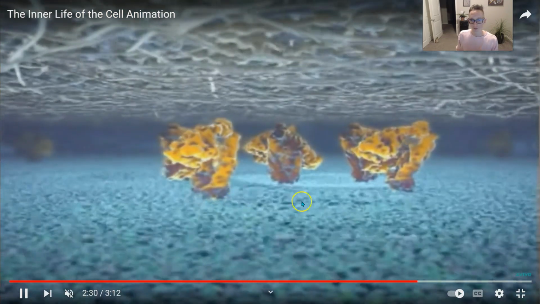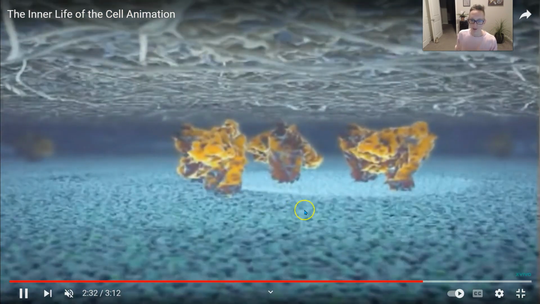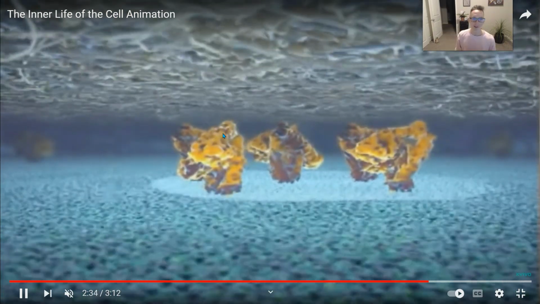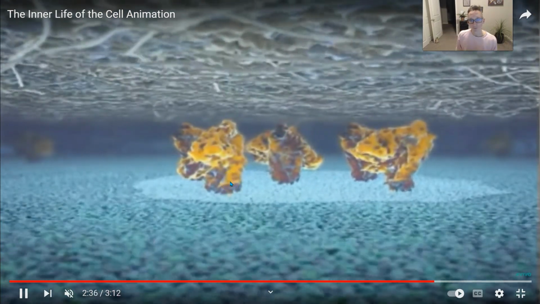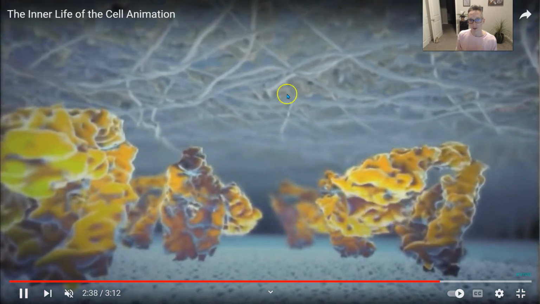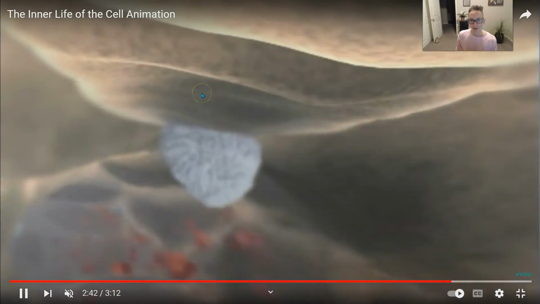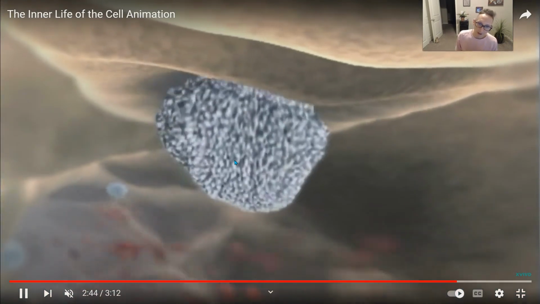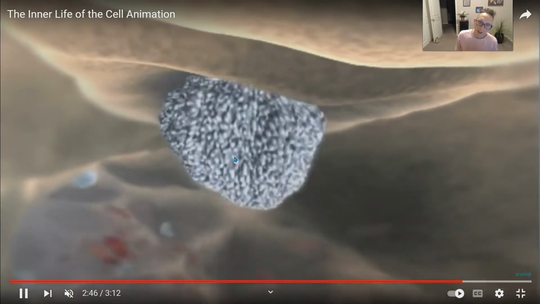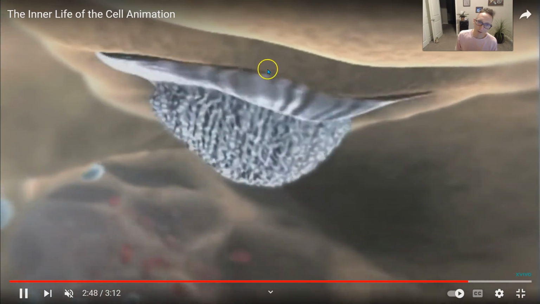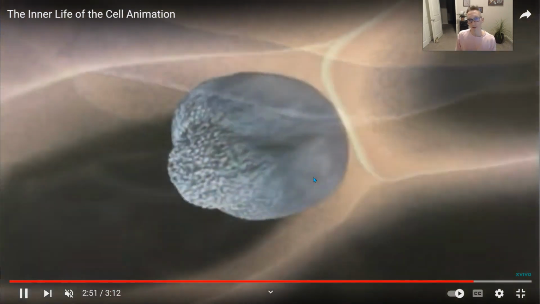They actually accumulate with a different lipid. It's called a lipid raft. They're slightly taller lipids. And then these are going to bind to these collagen fibers out here and these other proteins. And that's going to say, hey, cell, change your shape, get flat, and crawl in between these endothelial cells.